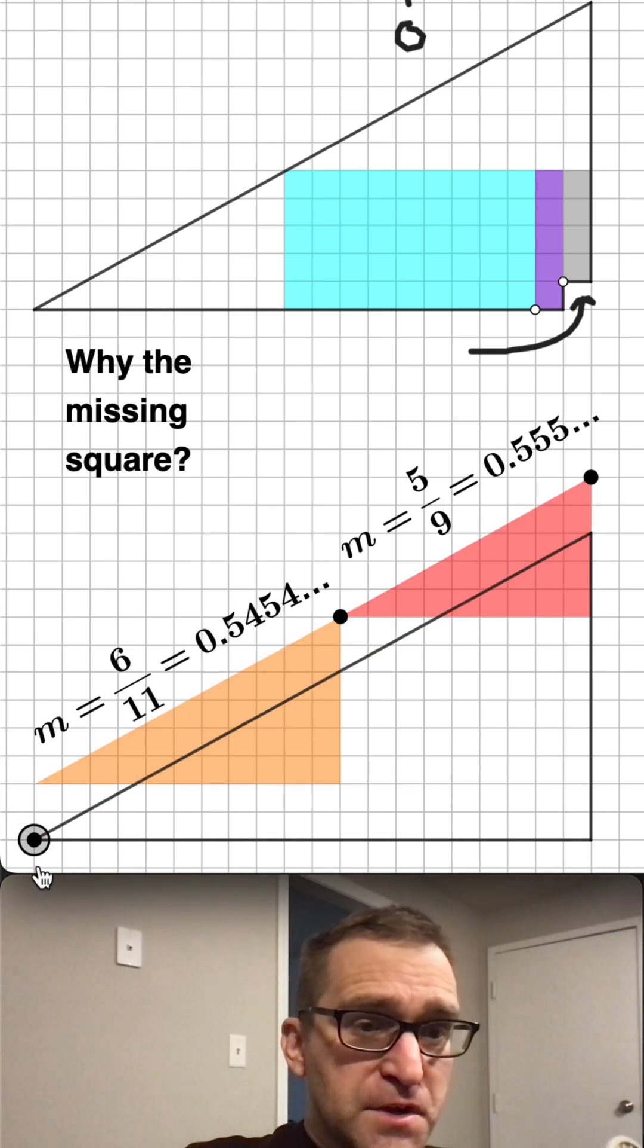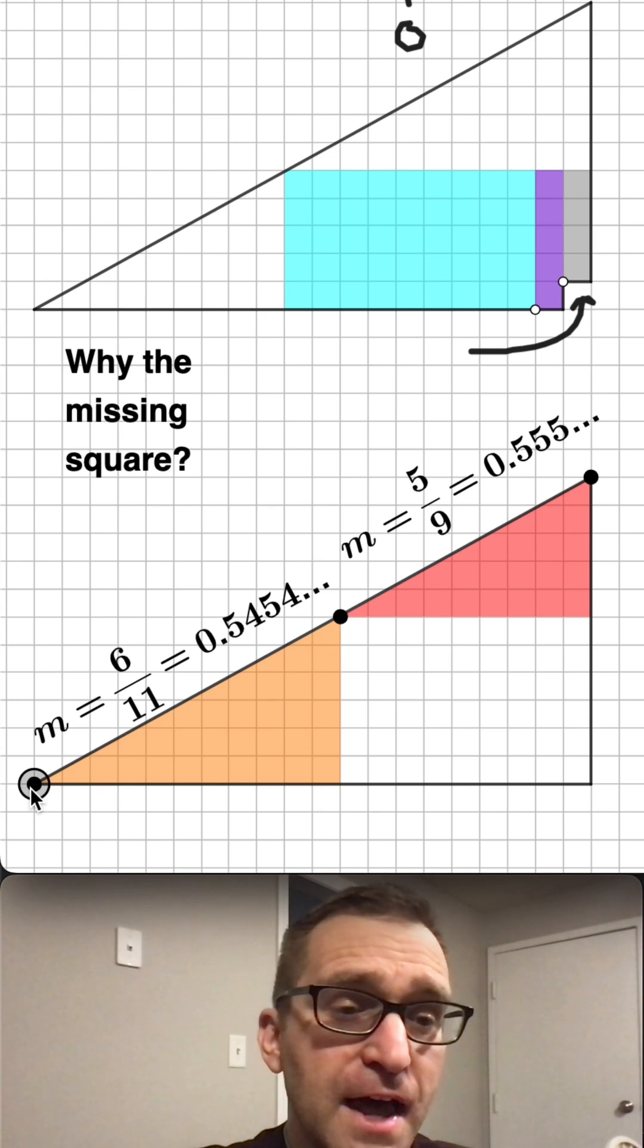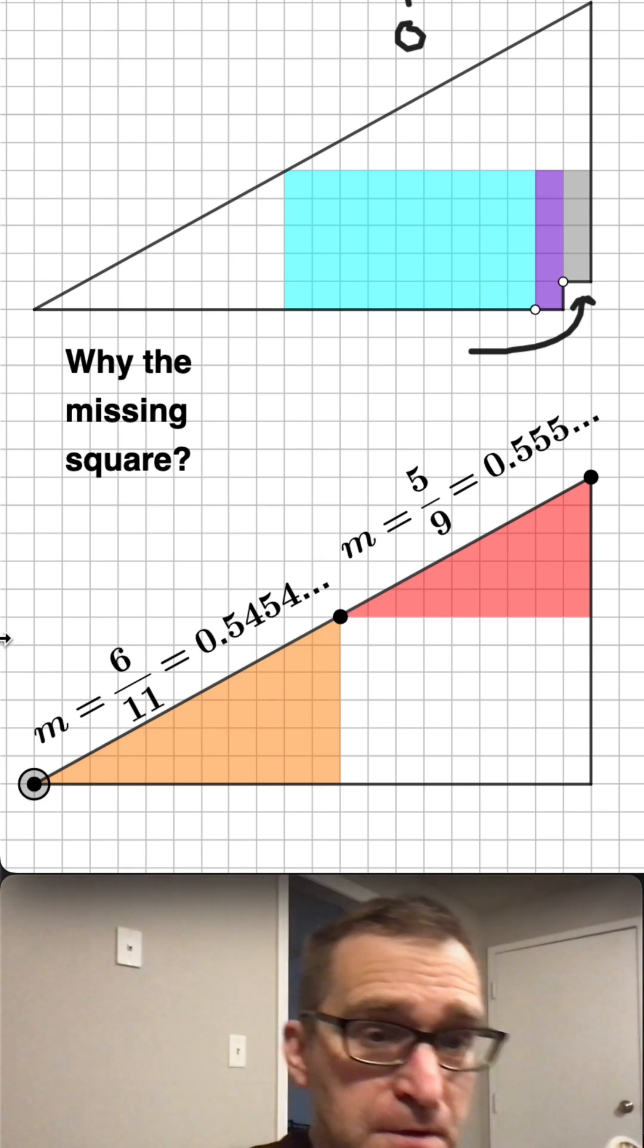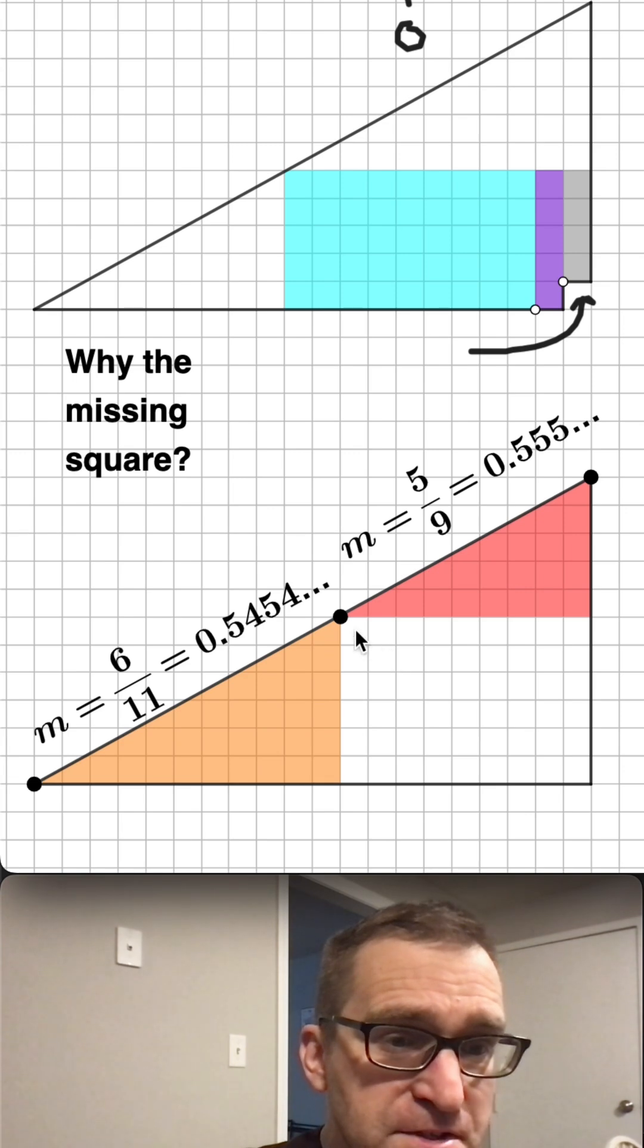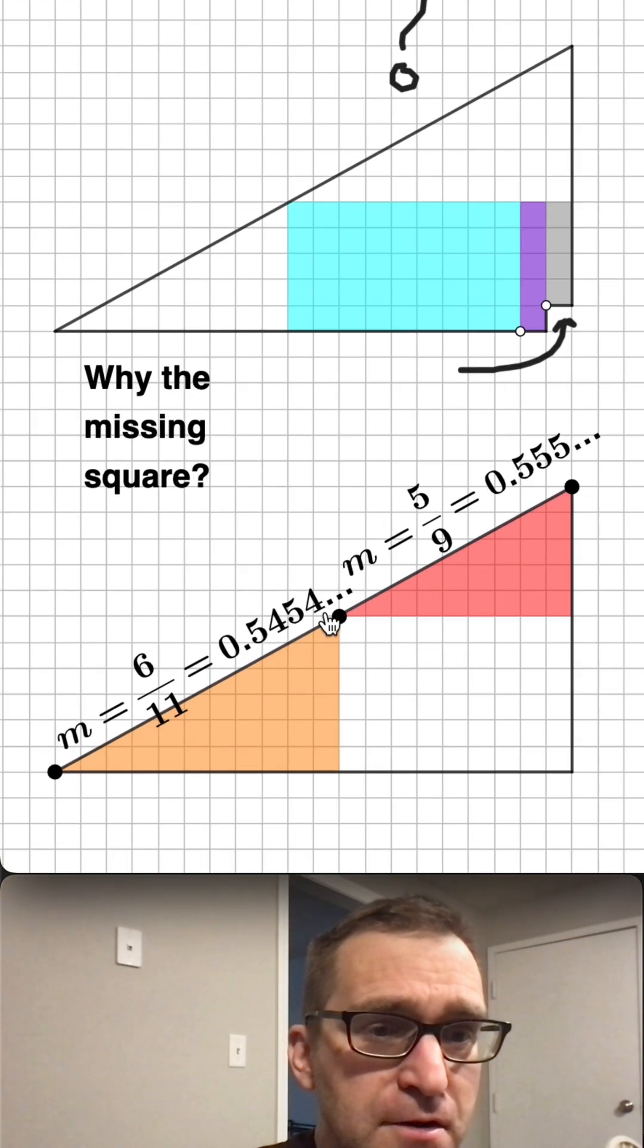So right here, this figure right here is actually not a triangle at all. It's actually a concave quadrilateral. That quadrilateral literally caves in on itself, okay? Like right here, when I zoom in, see? That quadrilateral is caving in right there. But let's zoom back out, let's get to where we were.